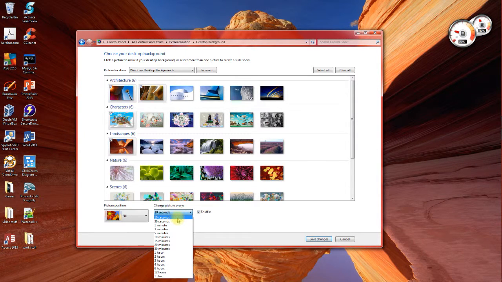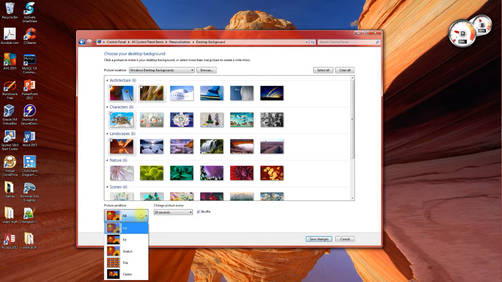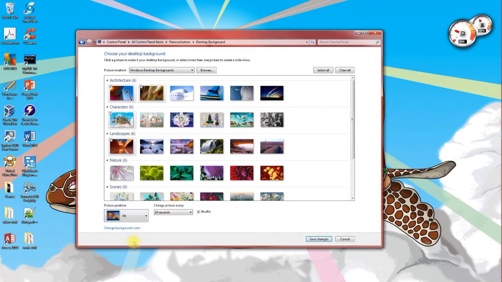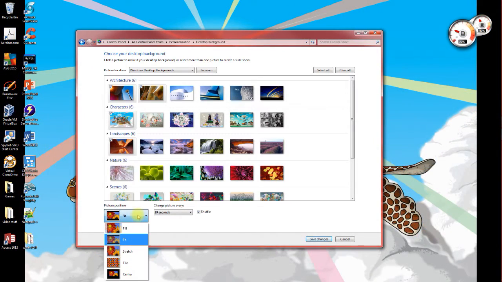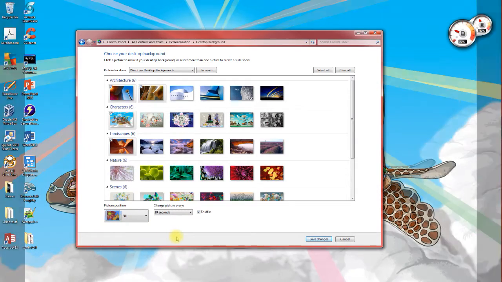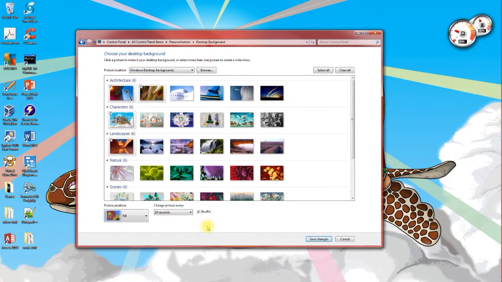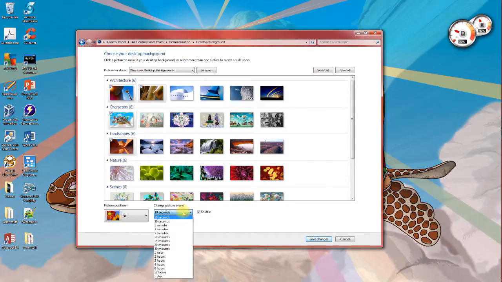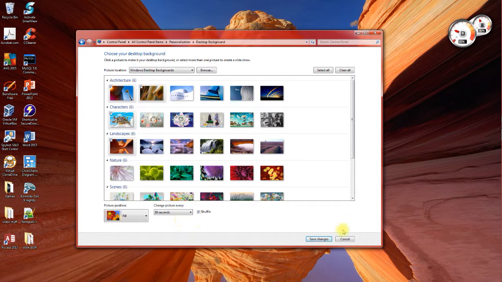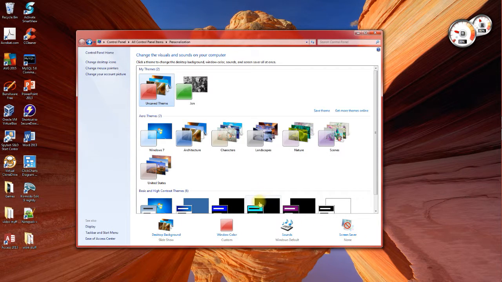You can also modify it to go anywhere from 10 seconds all the way up to a day. And picture position, you can have different fits and whatnot, but fill is usually the one you're going to want to choose. So I'm actually going to change that to 30 seconds and save changes.